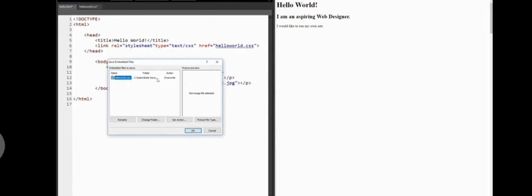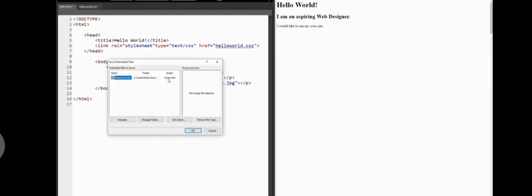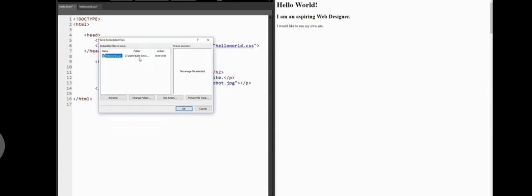And we're going to close that off. And once we select save, we will get this pop-up saying, are you sure you want to connect to hello world.css? And we're going to say okay. Now that we've created our CSS document and linked it to our HTML, we can go about looking at our image. So currently we've got a huge Mr. Robot in here. And we just want to make him a bit more size appropriate.